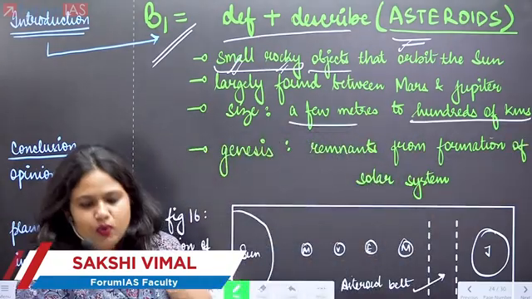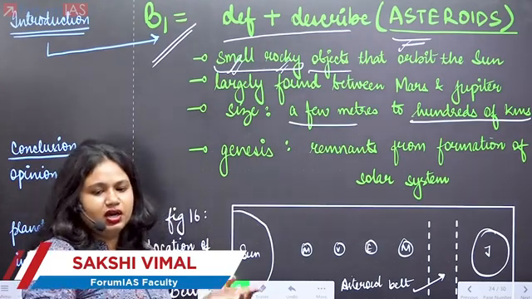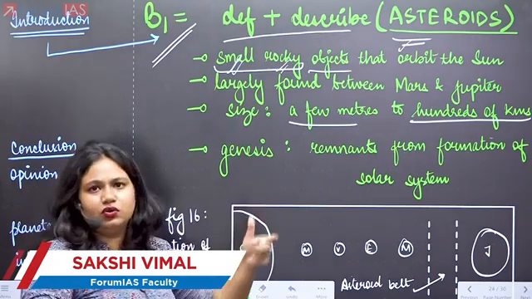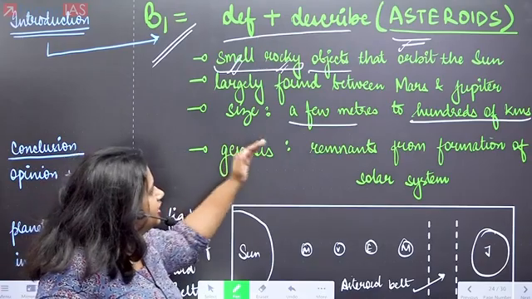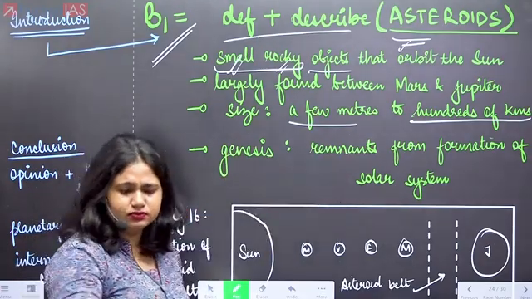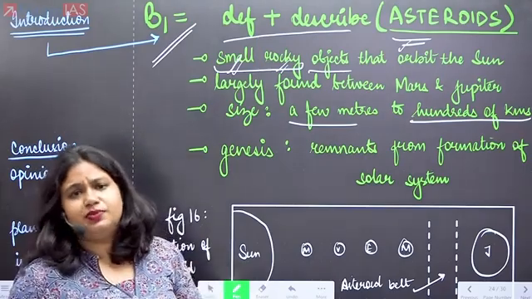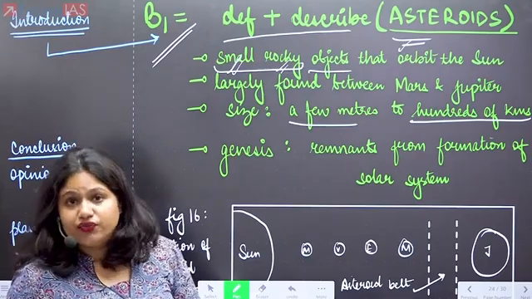Naturally, for people who have more specific information, you could have written that it can range from a size of 1 meter to around 500 meters or kilometers also, right? Genesis. It is formed from the remnants from the formation of the solar system, right? So while the solar system was being formed, this is the genesis of the asteroid.